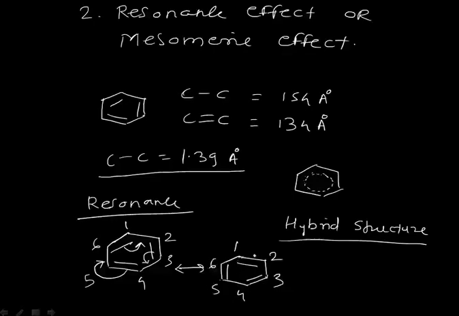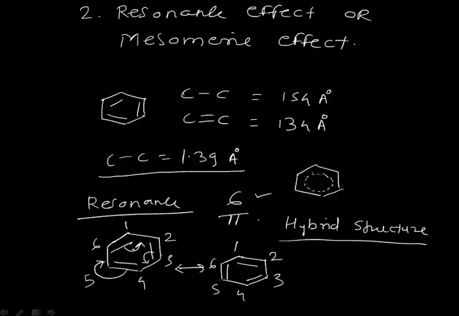So the position of the double bond is going to change. It is not fixed either at carbon number 6, 1 position or at the carbon number 1, 2 position. It is going to change from one place to another, and this is because of delocalization of carbon-carbon double bonds. And a carbon-carbon double bond means there are two bonds, one sigma and one pi. The sigma bond is a stronger bond and the pi bond is a weaker bond.